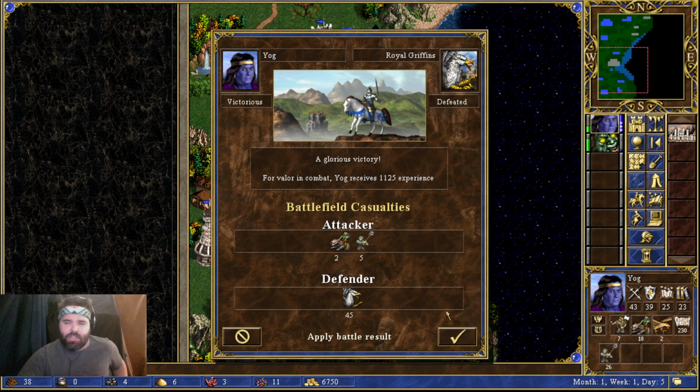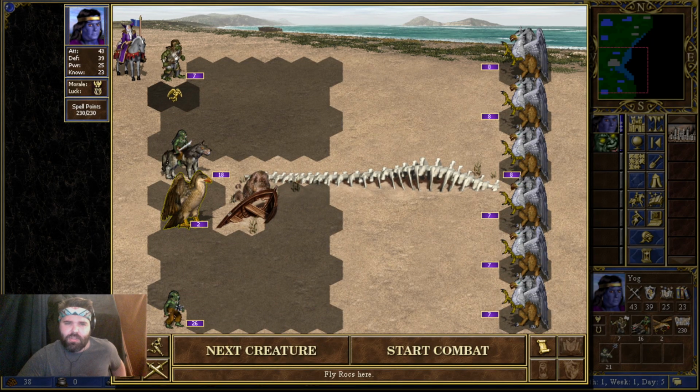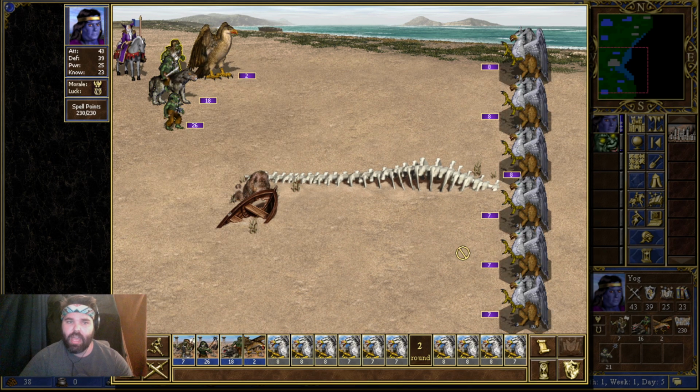Probably should have had my single stacks. I'm not sure why I actually combined my forces there. Why did I do that? I have no idea why I did that. Okay, well, these things do happen. The griffins are so fast. 9 speed versus 7 speed. Yeah, we're just gonna take our hits, and there's nothing we can do about it.